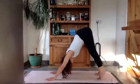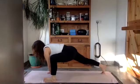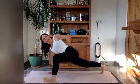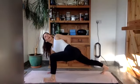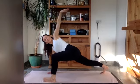So nice and easy, step your left foot outside of your left thumb. Turn the left foot onto its side, open up the knee, and then twist, left fingers to the sky. Yeah, you can take your left hand around your back. Maybe the left hand snuggles around that right hip, tries to bring it up as you twist the chest. Good, release the left arm to the sky.